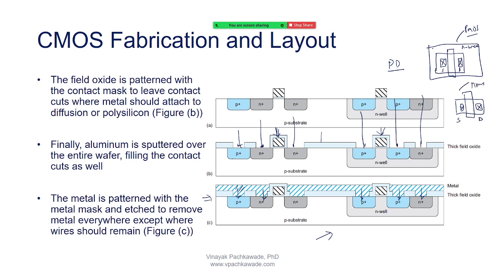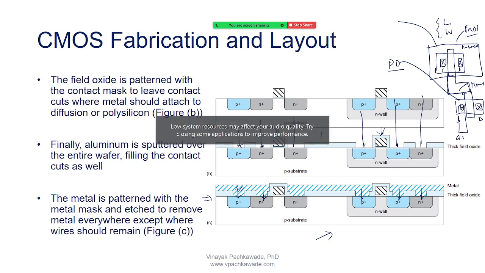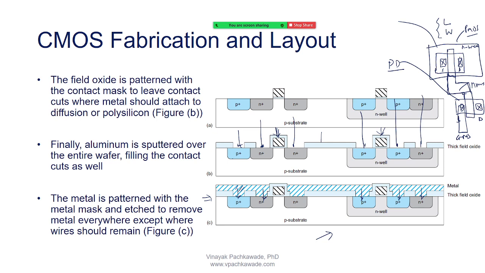So when you draw the layout, you just take these ready-made transistors and you just define their sizes, length and the width. We are going to see what is length and width, and then make their interconnections. So for instance, you will use this transistor where two gates are connected. So I will draw the extra wire like this. So two gates are connected. We'll learn how to do that. Okay, and then source, let's say source is tied to ground. Then for this drain, I will make another rectangle. I will say this is my VDD that is connected, and this is how I will implement any logic function.